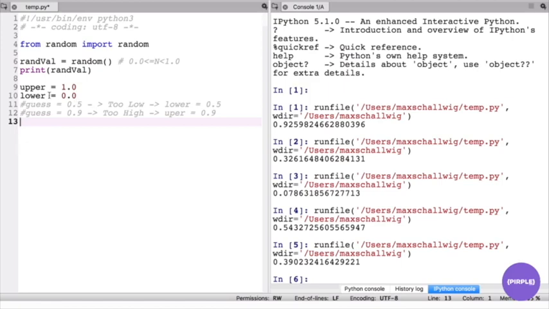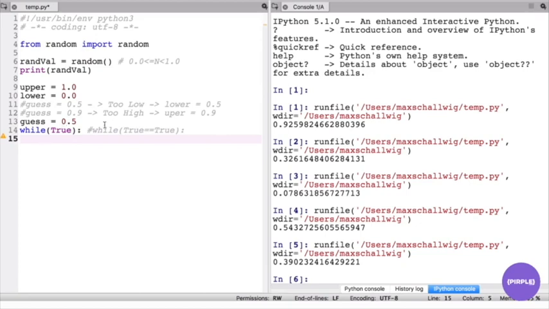So these are going to be our upper and lower bounds, and then we need to create our guess. Our guess is going to start off as just 0.5. Then we're going to write a while loop, and it's going to be an infinite loop again. So we write while True, and then our colon to start our while loop. If you don't remember what while True does: while True is equal to True. We're comparing True to True, and since they're always going to be equal, our loop is always going to run. So that's why we've got this infinite loop. This is just for remembering, and this is the short form for that.